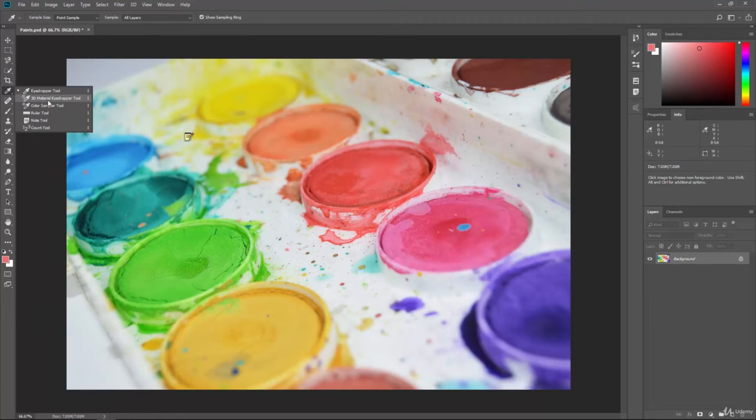The next tool down is the 3D Material Eyedropper tool. Now, I have a big cancel or no sign going on here because we're not working in a 3D environment. In this course, I'm not going to go real deep into Photoshop's 3D capabilities because it adds a whole new structure to the program, and I suggest you check them out. In the future, I plan on having a 3D course, so look out for that. Right now, I'm not really going to focus on 3D that much because I want to show you some things that more of you out there who are doing photography and graphic design would be interested in, but not to say that I won't have a 3D course in the future.